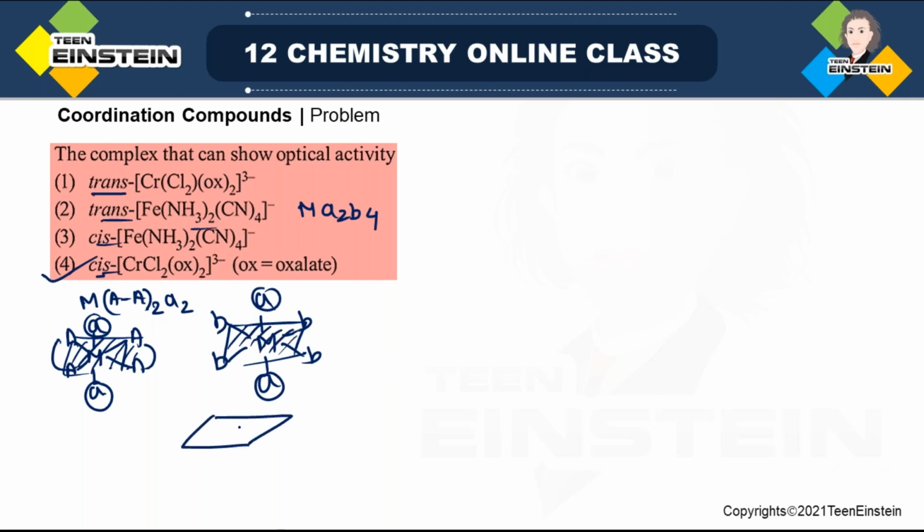And if it is cis, that is, I'm talking about option three, basically this position, B. Now also, if you are cutting the molecule, let me change the color. So if you are cutting the molecule containing these four atoms, this half you will find B, this half is also B. That means in the cis form also you have a symmetry plane. In both forms you have a symmetry plane. So that is why both of them are optically inactive. So the only complex that can show optical activity is the last one. Option four is the correct option. Okay, is that clear?